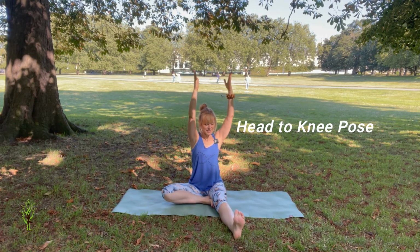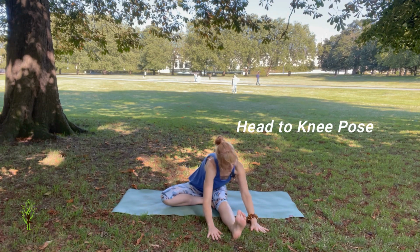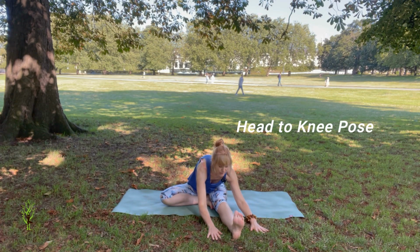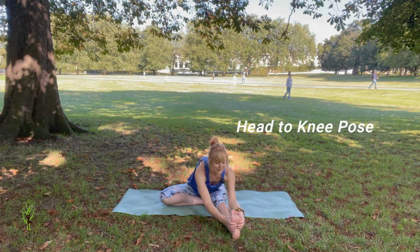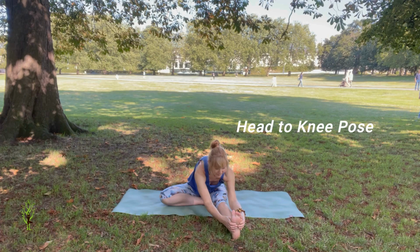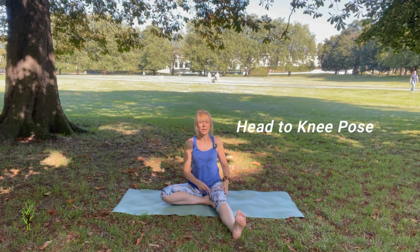Mini twist and you fold over your leg. So you're feeling that both sides of the torso are the same length. Shoulders are in line. If you hold your foot, aware that you are not lifting your shoulders. They are nicely relaxed. And breathe into the length of the spine from the tailbone to the neck. Few breaths. Next in breath to upright.